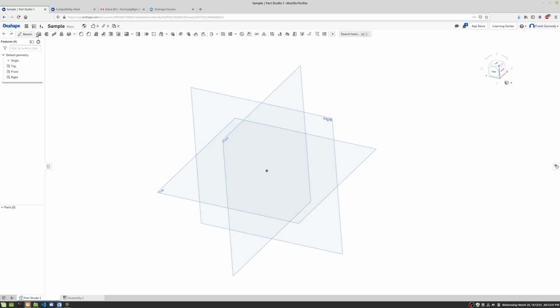Okay, so we have our ribbon up at the top here. If you move over, you'll notice that we're basically in 3D mode here. We have extrude, revolve, sweep, loft, thicken. Then we have a couple other tools like enclose. We have very familiar icons for 3D operations here. We also have some sheet metal. There aren't different types of files, so we also have our sheet metal functions over here.